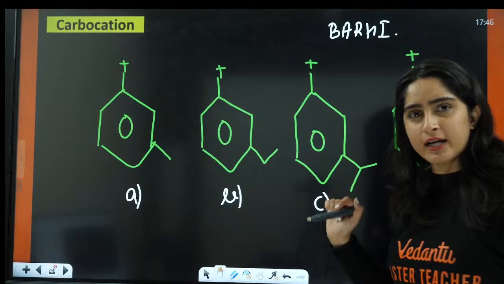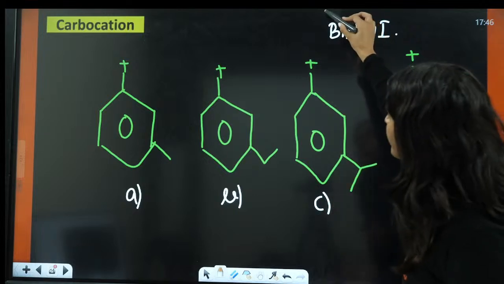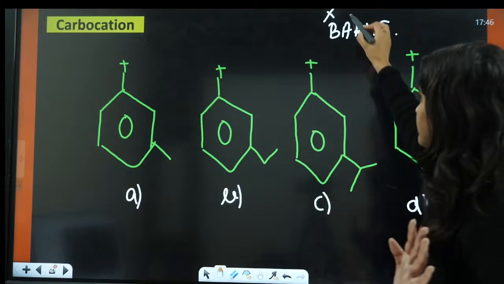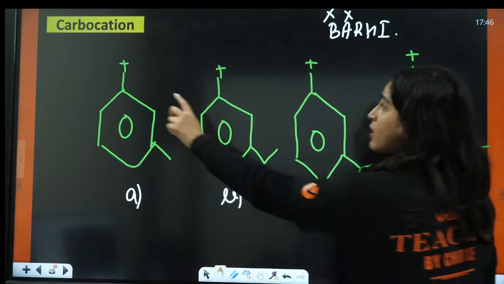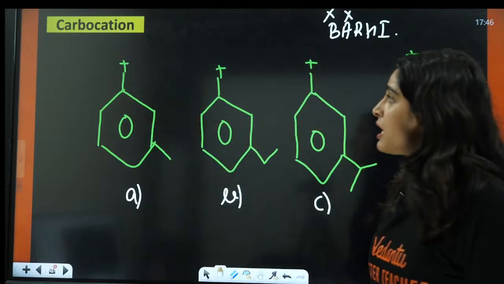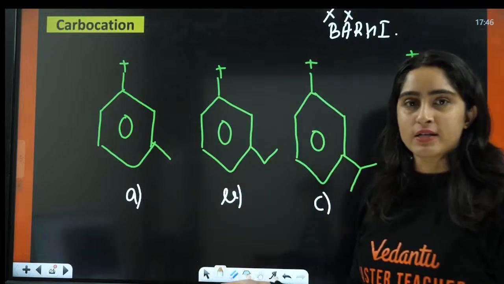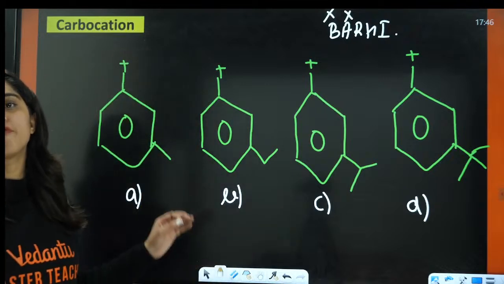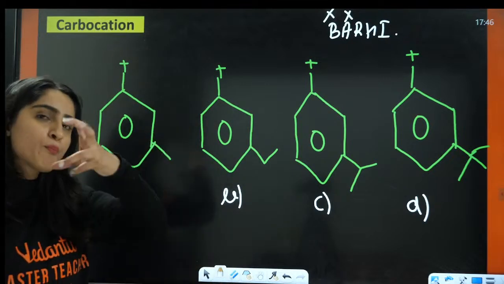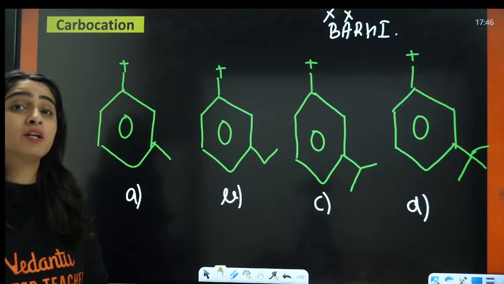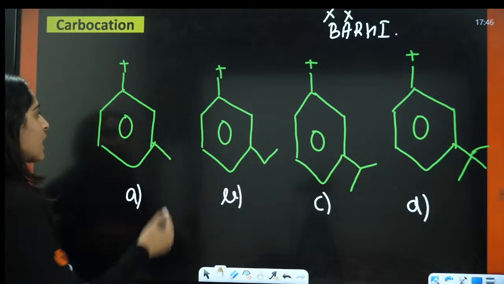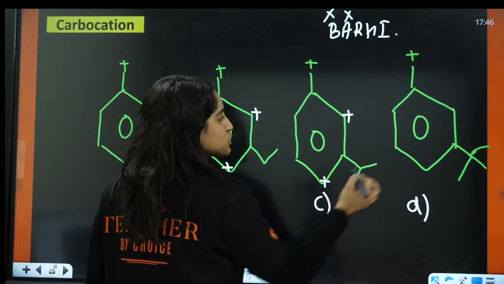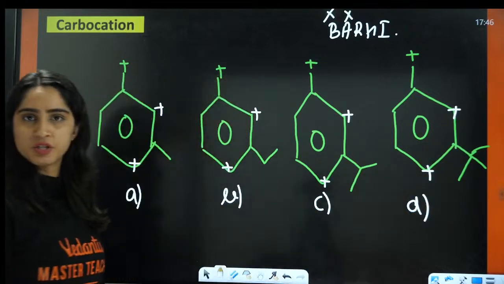Can we see any back bonding here? No. Ma'am, we cannot see any back bonding. Aromaticity, we can't differentiate on the basis of aromaticity. Resonance, ma'am, as the positive charge is on this particular carbon, so according to minus I effect, minus M effect of this, okay, minus M effect means minus of mesomeric effect, right? It will pull the electrons from the ring and it will create a partial positive charge on ortho and para position.